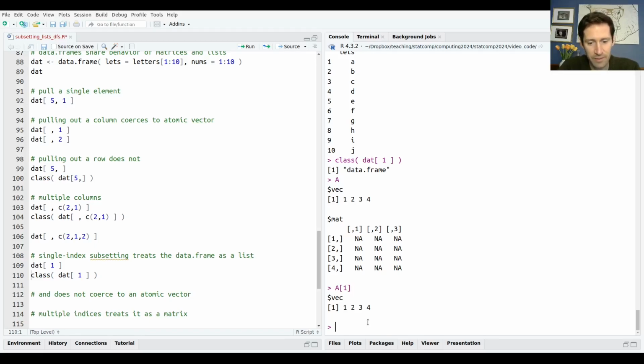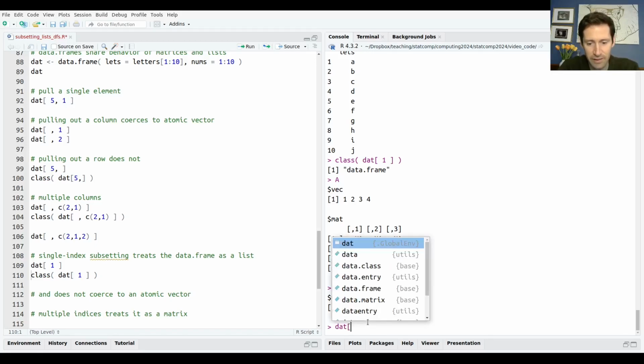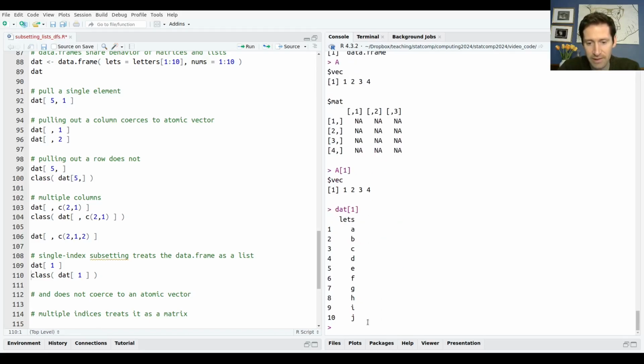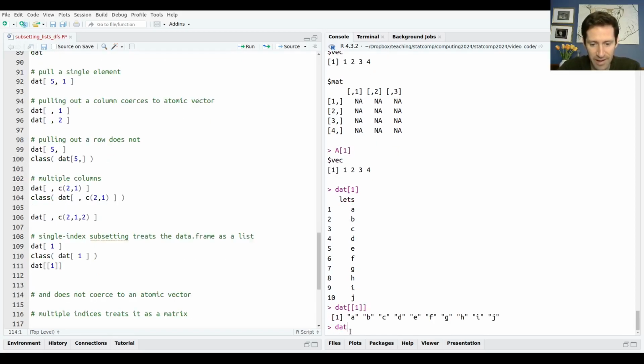Since data frames are list-like, if I do dat1, this will return a list, as opposed to grabbing dat double square bracket 1, which returns the thing in that list element, which is the vector a through j. Okay, so if you do single index subsetting, it will return a data frame, which can be quite useful.